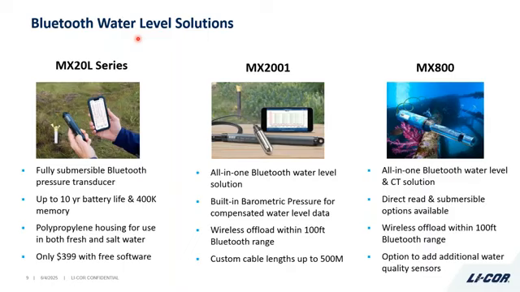With the Bluetooth offload, you can get typically up to 100 feet, line of sight from that logger. If it's buried in a well, you might have to get a little bit closer, but ultimately this is great for areas that are hard to reach and hard to get to.